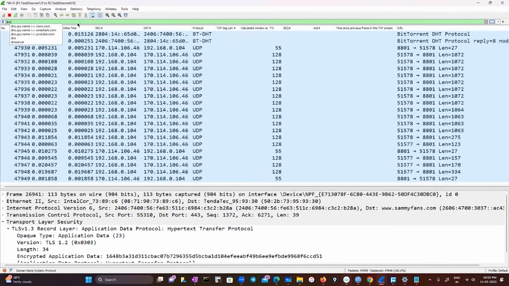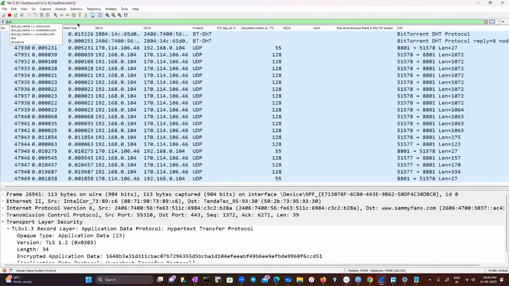Go to my DNS. So I don't have my name resolution enabled here. Resolve network IP address. Okay.